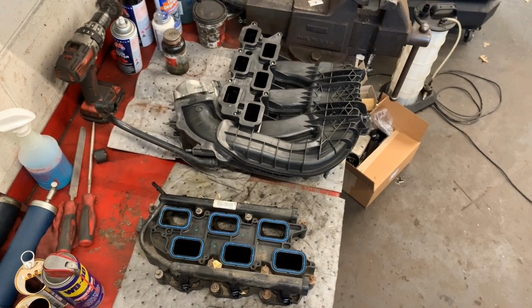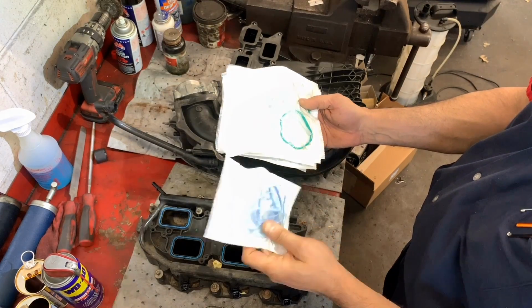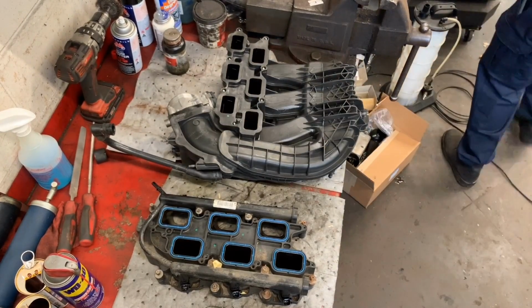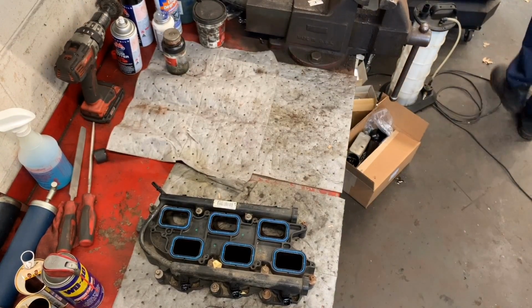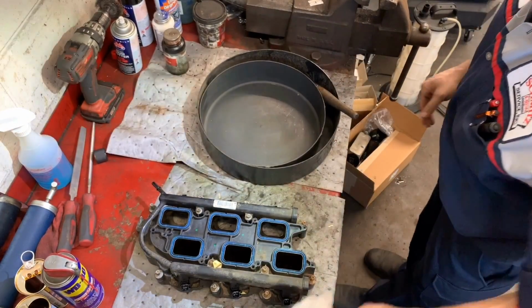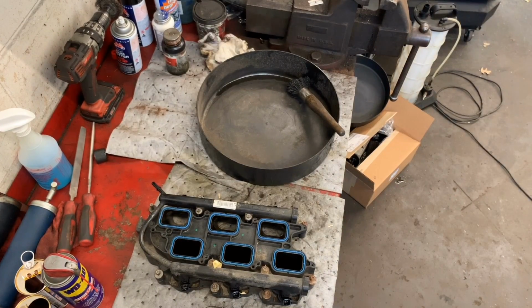And I do have the gaskets all coming from Chrysler or the dealer, their Mopar. All right. So that's how that looks. I can put this away. I'm running out of space in here. Yeah, the intake manifold, unless you want to clean the throttle body, which then you will have to do some sort of relearn, but I would not, at least not myself.